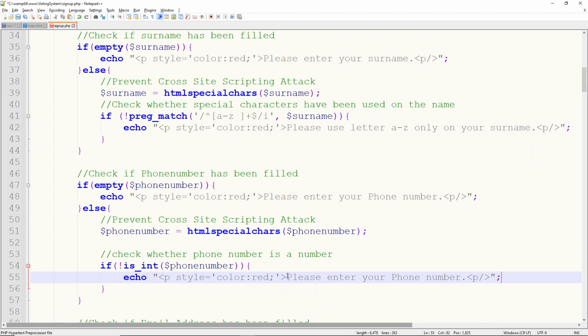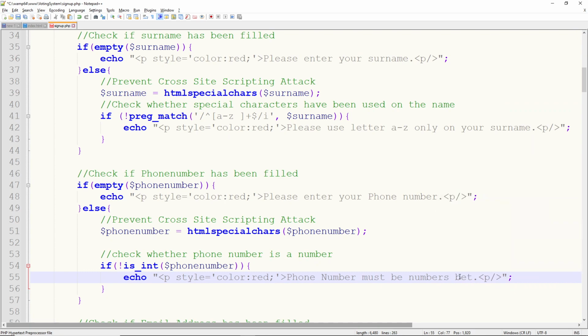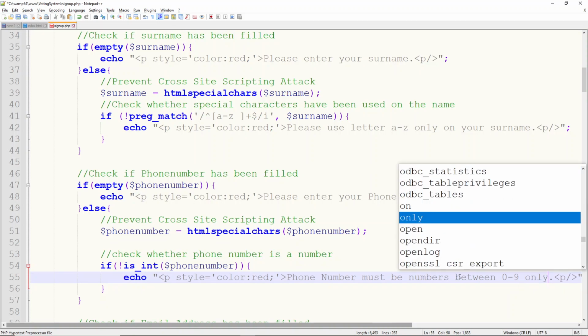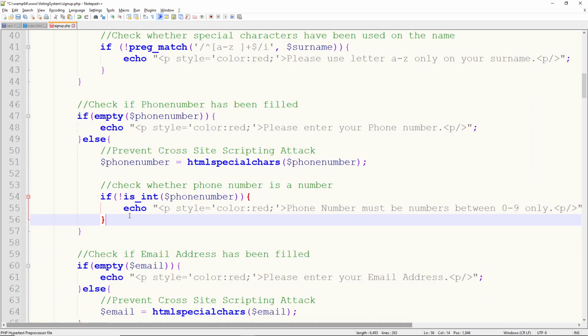We want to print out, for example, phone number must be numbers between 0 to 9 only, something like that. So we can actually do that.